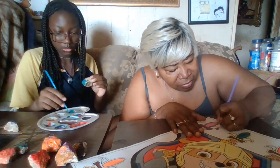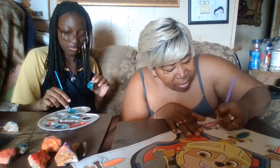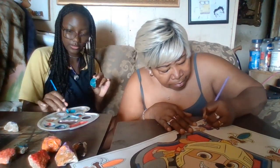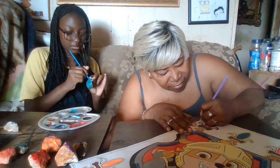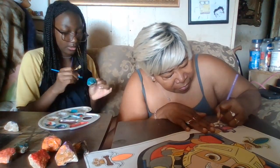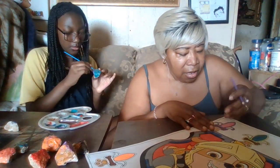I'm not doing too much talking because I'm trying to get through with this so y'all can see the end result today. You have to forgive me. I'm trying to focus on finishing up these rocks. So this time you guys will get to see the finished product. You don't want to leave y'all hanging, because y'all be wondering what it looked like. I'm trying to let y'all see what it looks like.